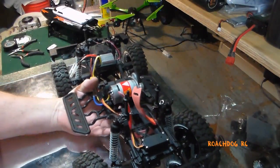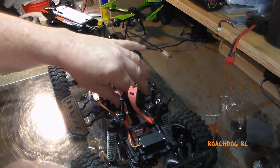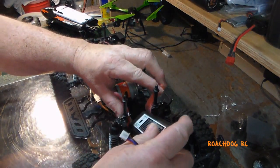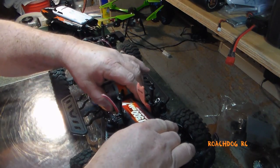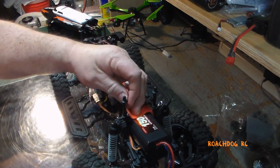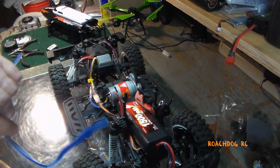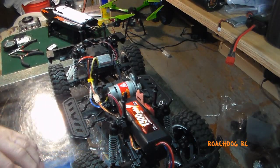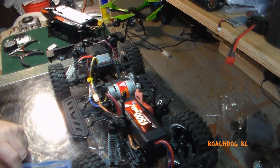Now the drawback of this is your battery no longer sits flat in the battery tray, and it does lean on the servo, but I don't so much have a problem with that. I had to put in these Velcro tabs to hold it on because obviously the battery holder is no longer going to work. And I got a blue one here that goes around the front just to hold it in place. It did shift around a little bit, sliding forward and backwards. I'll work on that.